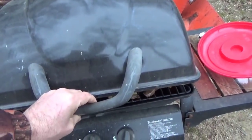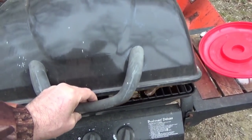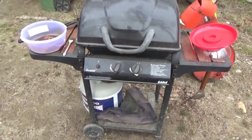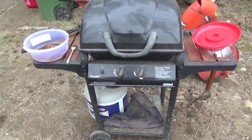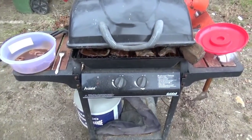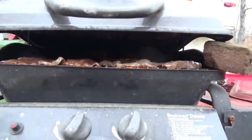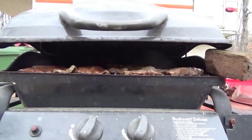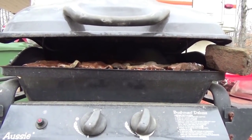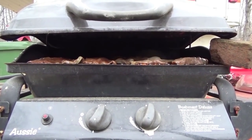I think I'm going to prop that open a bit to reduce the heat inside — prop it with a little bit of a 2x4. Boy, it smells good. I want to eat it now. I found a brick that did the job just as well. So the meat on the edge won't cure as fast, but I can keep an eye on it. Might lower that lid a little bit further. I do want to slow cure it, and I can adjust it with the lid that way.